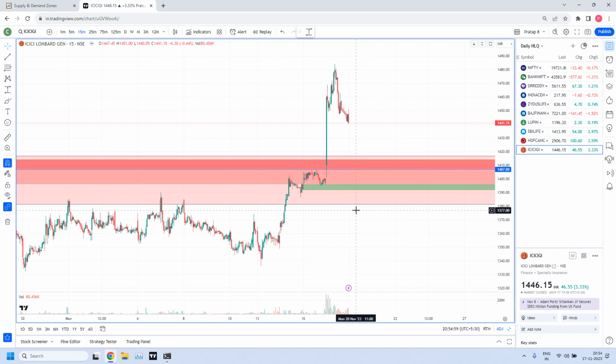A couple of trades during last week we did like that. We had a couple of short trades last week, and prices did not reach our target. But we didn't wait for that. We looked into the price action clues. How did we look into the price action clues? New demands were created. When new demands are created, immediately we alert ourselves. Then we decided that the next time price retraced back to the demand zone, we would exit there instead of waiting for our original target.